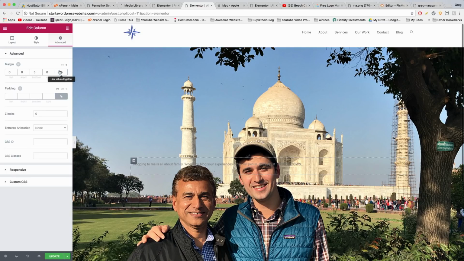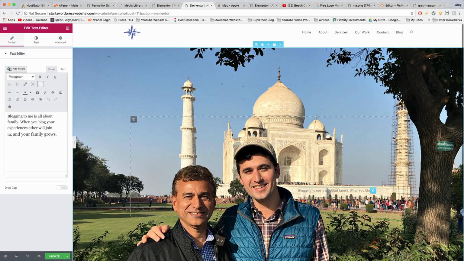We're also going to unlink the values because we want to give it a different margin for a lot of these. And let's start by giving it 25% distance from the top of the screen, 10% distance from the right of the screen, 0 distance from the bottom of the screen, and then 60% margin from the left of the screen. And we can see that last one made it jump over here and condense perfectly. So of course, play around with those values depending on where you want your text to be floating on top of the image.